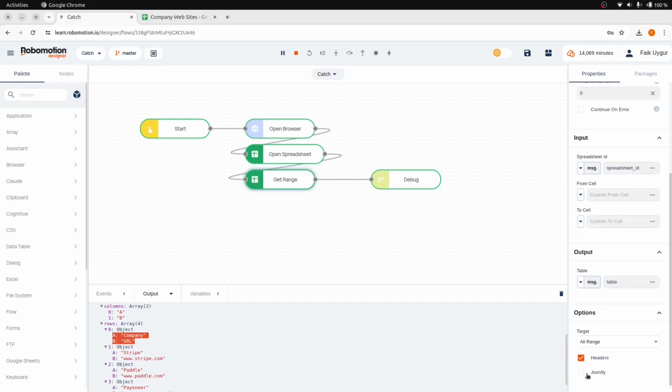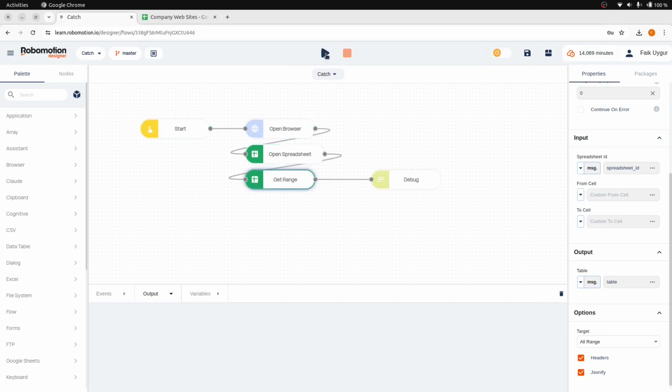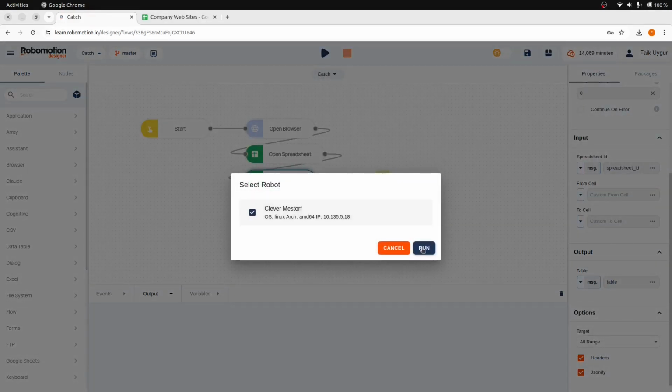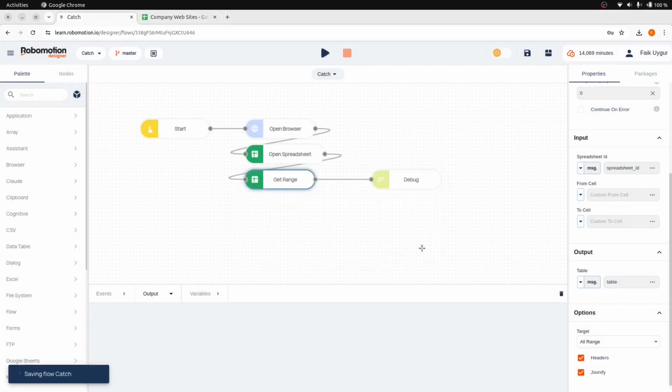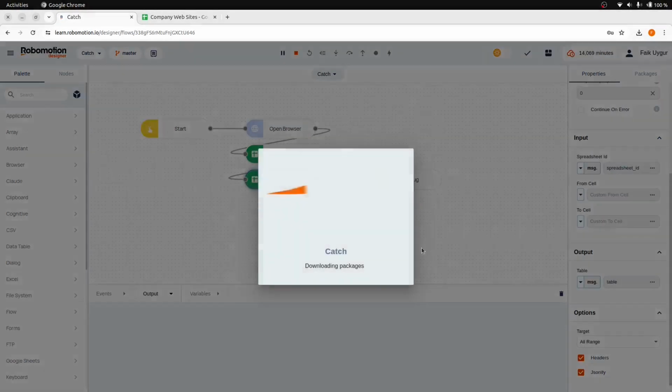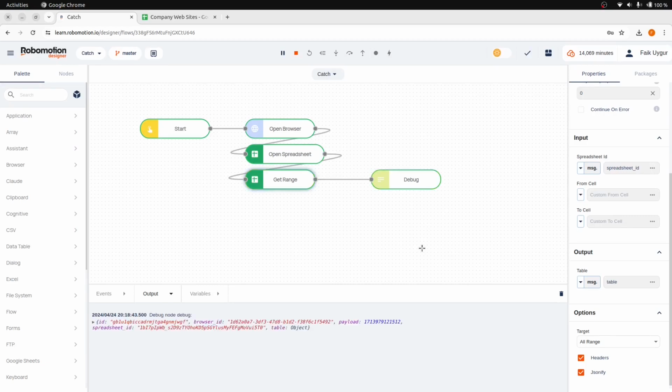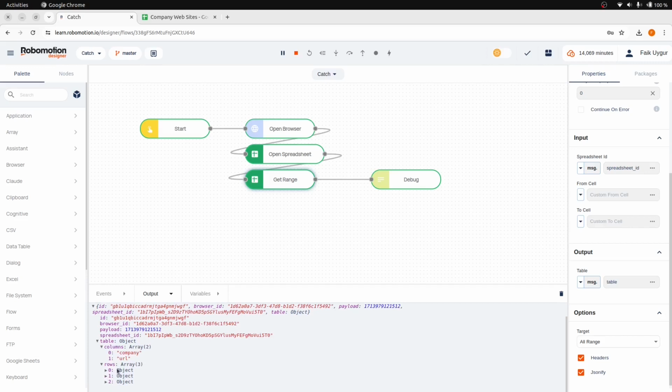We will also check the JSONify option to convert the header names to lowercase and replace any spaces with underscores. After updating the flow, let's run it. Now, when we check the rows, we see only 3 with the correct column names.